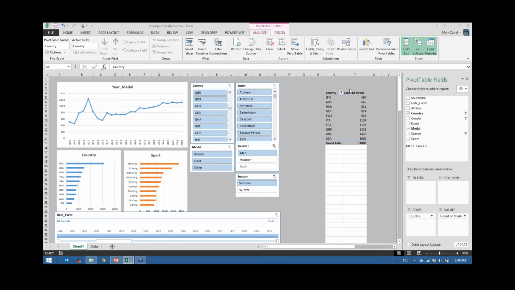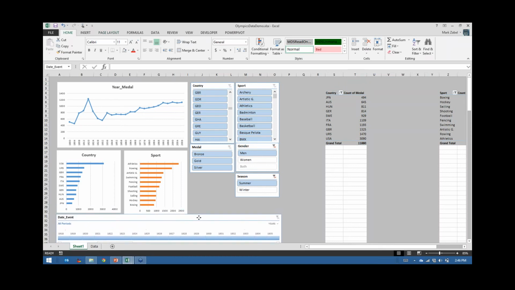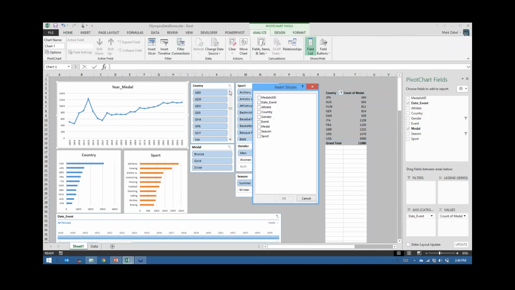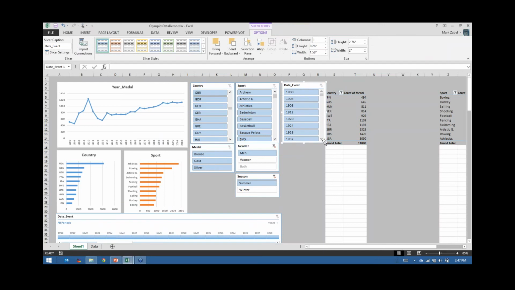It looks like there's a question about showing a time slicer in 2010. I'm happy to do that. I'm going to go ahead and show that. The only option that you've got, and it's not actually too bad, you can't have this nifty time slicer right here, but what you can do in 2010 is simply use a regular old slicer, and now I'm going to use date for the event, and there you go.